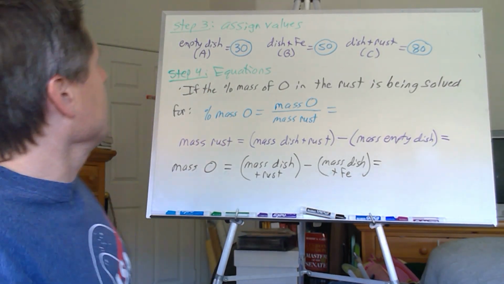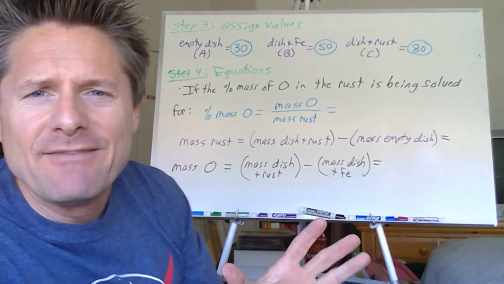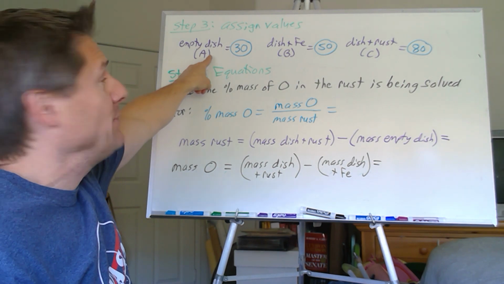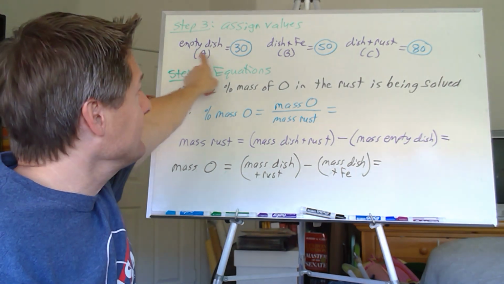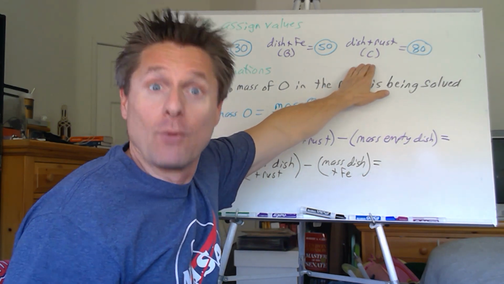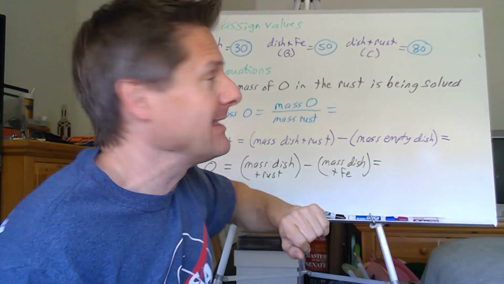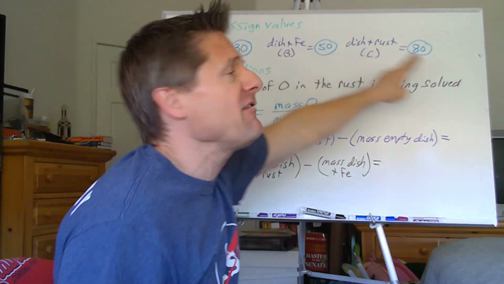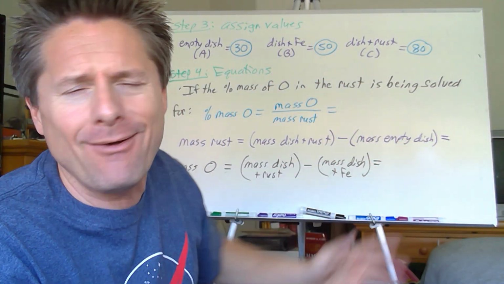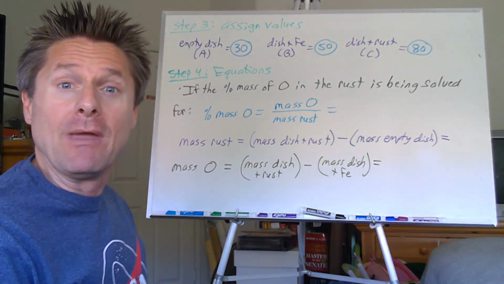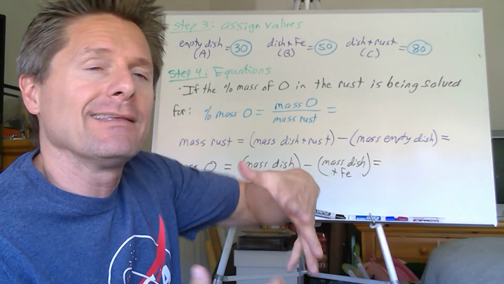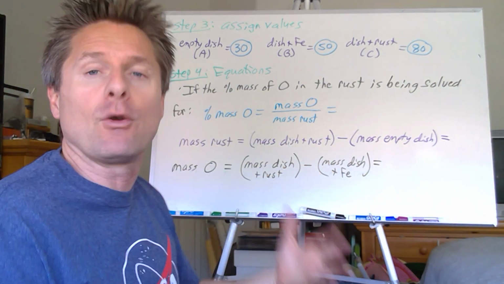All right, let's take a look at this here. And again, you can assign any values you want as long as you keep them with the proper ranking. So remember, we rank the empty evaporating dish as the lightest, then the dish plus the iron is the middle, and the dish plus the rust being the iron plus the oxygen as the end. So I just said, let's make it 30, 50, and 80. You could have gone 20, 40, and 90. I don't care. It all works out the same. You'll get the same answers in the end, just different numbers, but you'll get the same answer saying this error would cause a bigger value, this error would cause a smaller value.